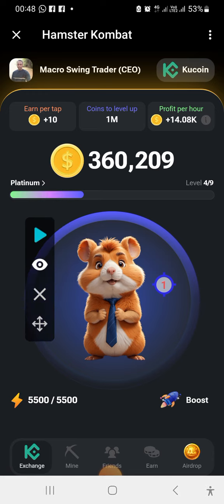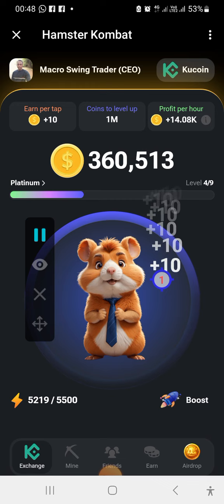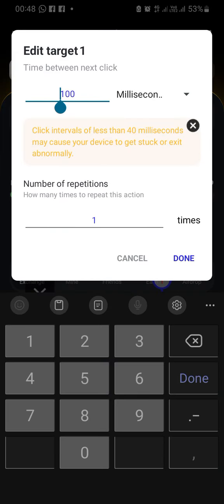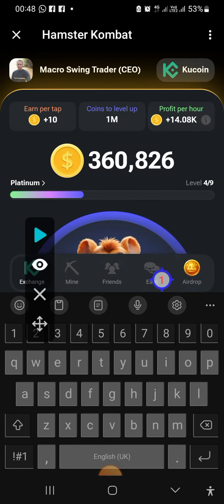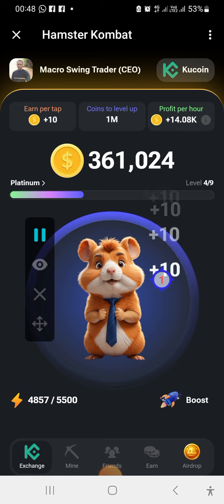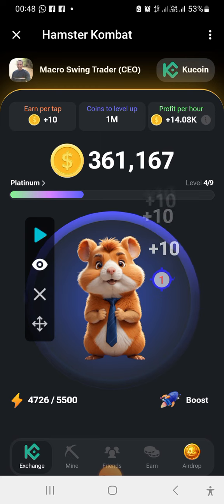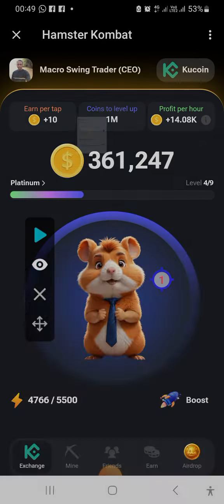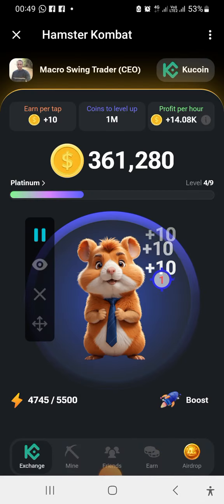So like I said now, you put the one on anywhere on your screen you want to tap, okay, and it's just going to be tapping very, very fast like that. So you can stop it and still use that same configuration we used for Memify, and you can see it's a bit slower now, so it's just going to be mining and mining like this for you. But for Hamster, I like it to be fast, but if you don't want to go through the stress of always changing this, then sure, you get.